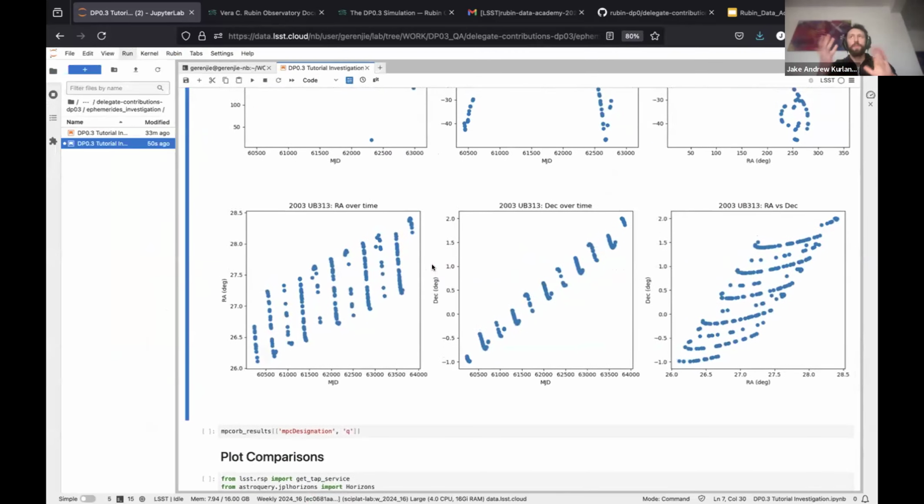And that's really where the power of DP 0.3 and really where the power of all of these big tables of Rubin itself lies. It's going to be very important to understand what data you need for your science, and then be able to query it quickly from the Rubin Science Platform or from Rubin. And so working with these tables is going to be a big part of making science quick and easy once we have real data.